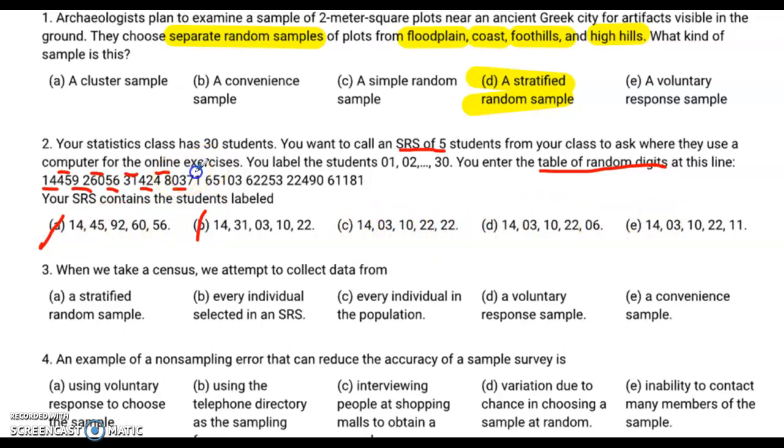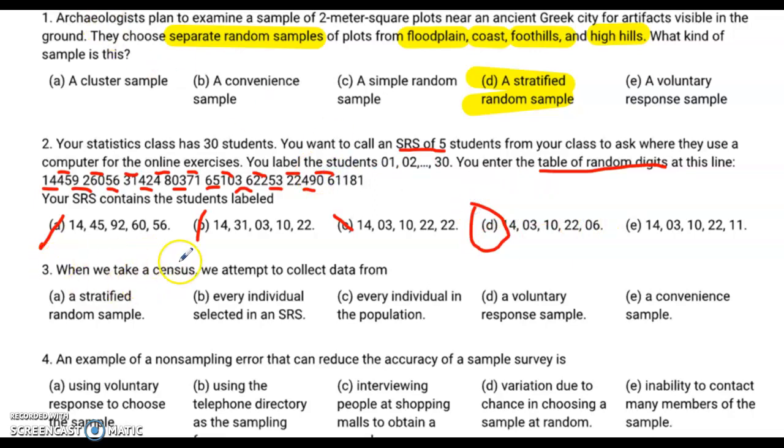I keep going. 71 is no good. 65 is no good. But 10 is another good one. We have a 10 here, a 10 here, and a 10 here, so we keep going. Next we have 36. Then 22. That's another winner. We got a 22 here, and a 22 here, and a 22 here. This one we can eliminate before looking at the others because we got 2 repeats here. So my next value is 53, which is no good. A 22 is a repeat. A 49 is no good, but 06 is definitely one we're going to use. So that's our choice D.